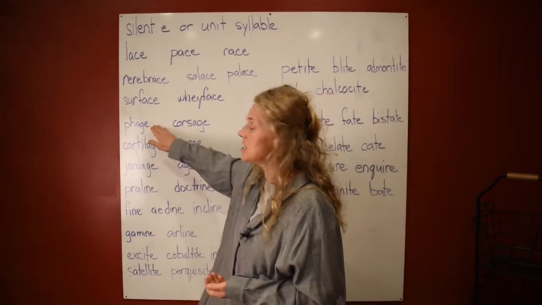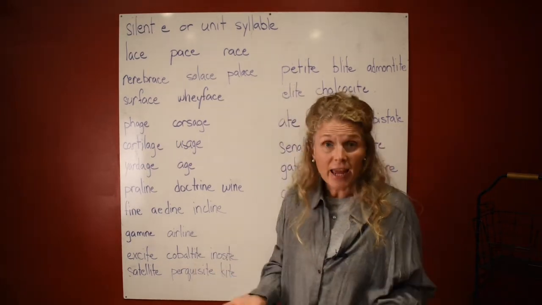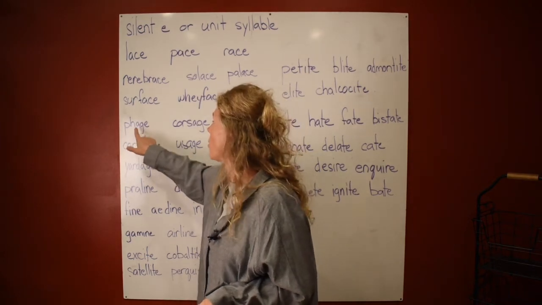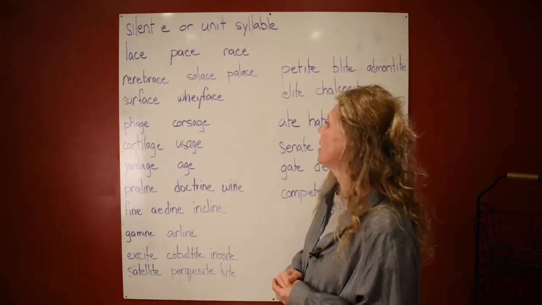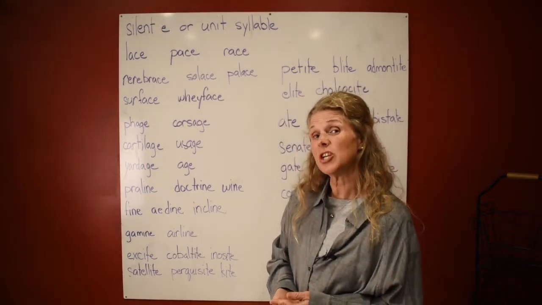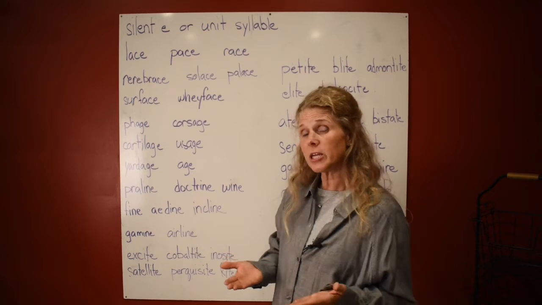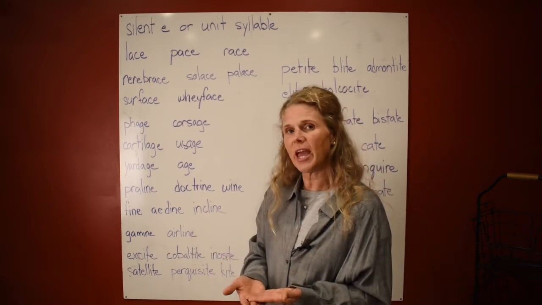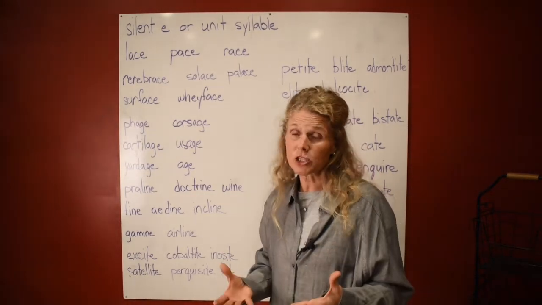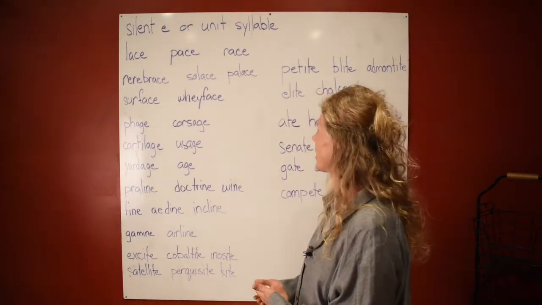Now let's look at the AGE. In a one syllable word, AGE says age. The E is going to jump over and make that A long, so that will always be A when it's a silent E syllable. But when it's in a multi-syllable word, it says ige, and when it's French, it could say age. So in English, if you hear ige at the end of a multi-syllable word, you want to spell it AGE. And when you're reading English, I would always read ige first and then go to age if it's not reading right.